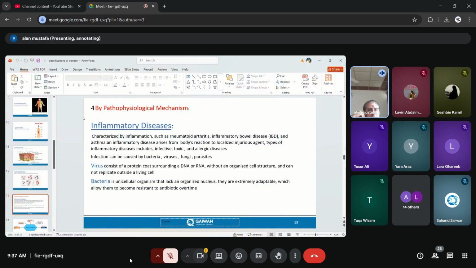So I asked you a question, what is the difference between virus and bacteria? It's written here. The reason I asked you this question is to see if any of you have read the slides, because the answer is here. So you haven't read this slide. This is the difference between viruses and bacteria.